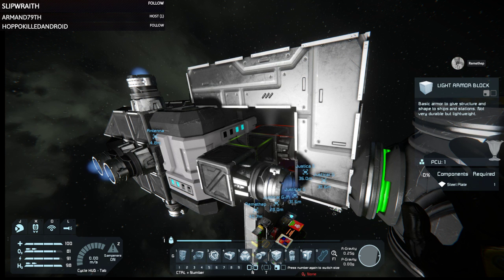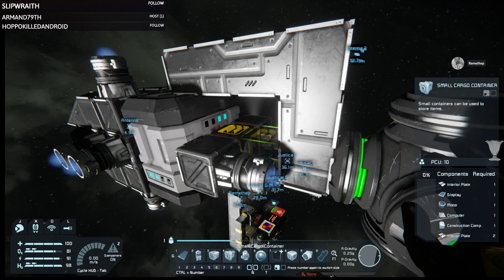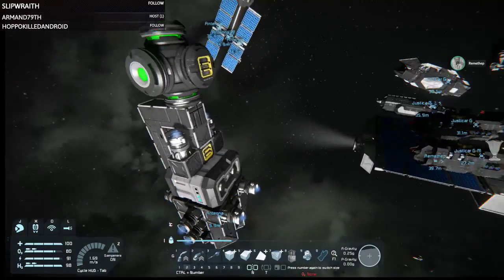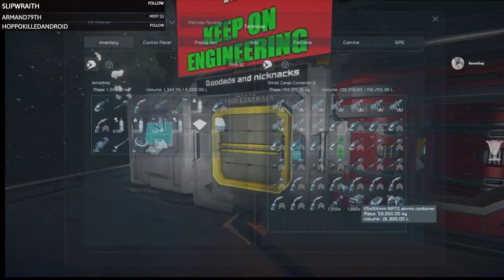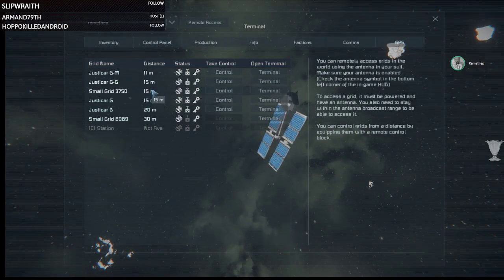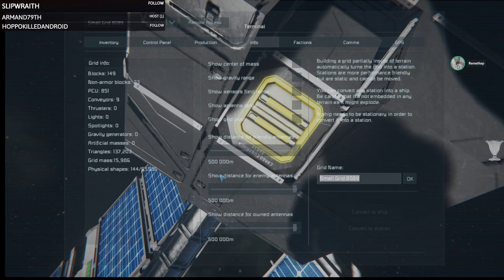Let's see here now. Heavy armor block here. Then I need some ammunition. Did I bump it? I did not. There. Okay, this is... Oh, I need to find you. This is the... not the... small grid. Let's see.